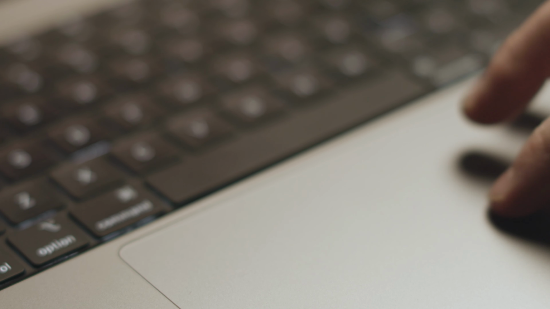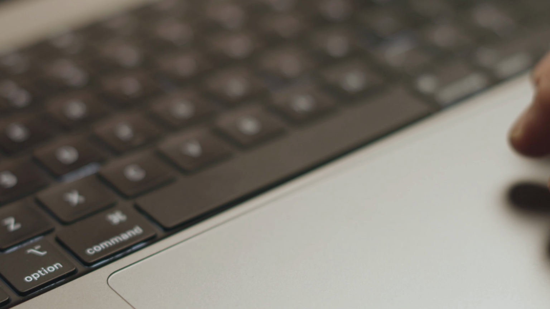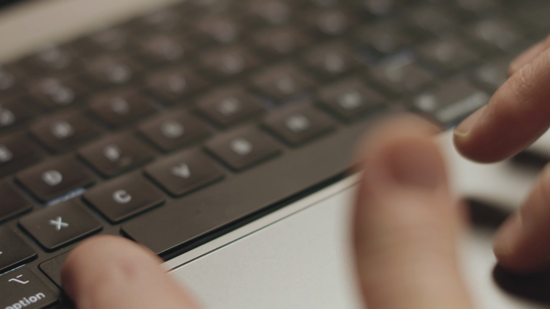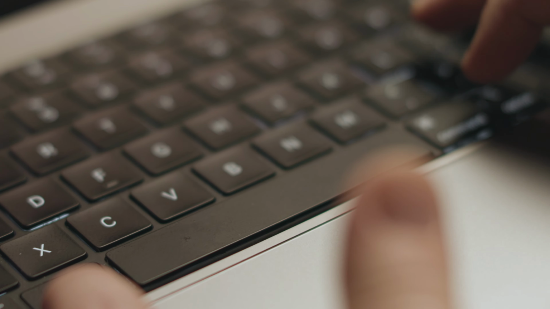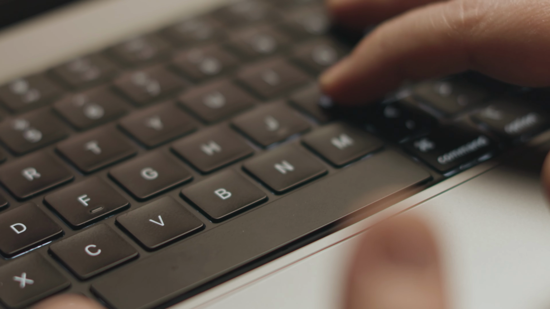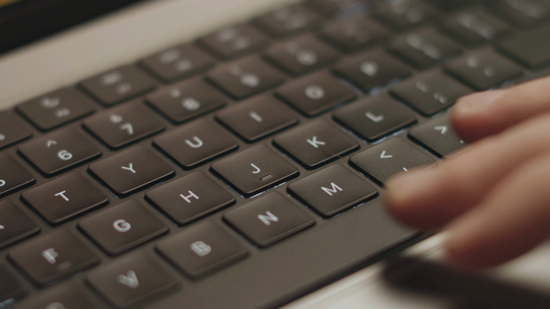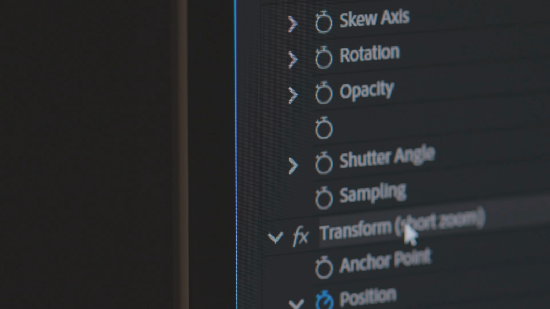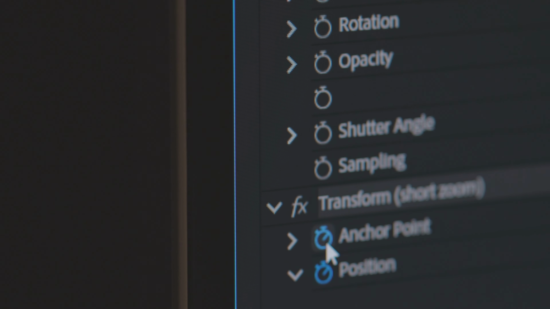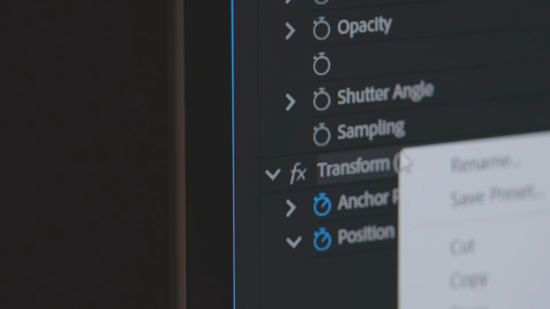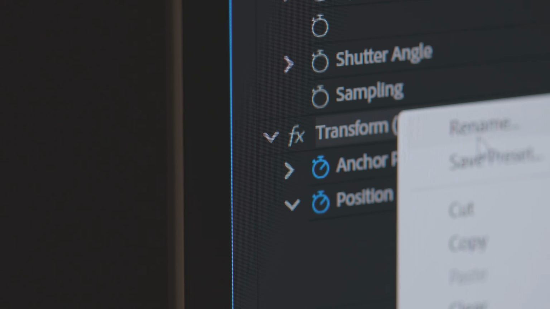If you think of things as simple as cutting in Premiere, instead of having to right click and find it in the list, simply memorizing something like Control K or Command K for cutting can speed up the process. If you're someone to use similar assets like a short zoom to an impact for emphasis, like I am, then create a transform and save it as a preset. That way you can have it in effects later on for the next video.